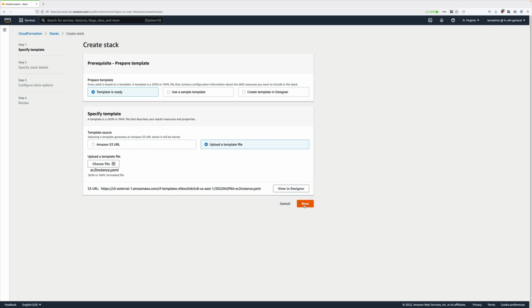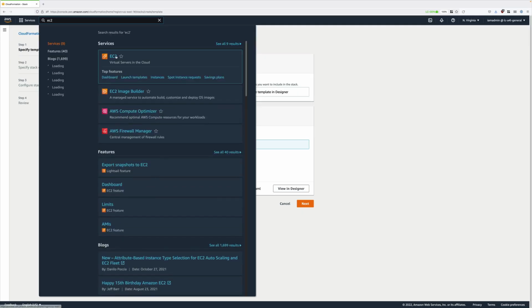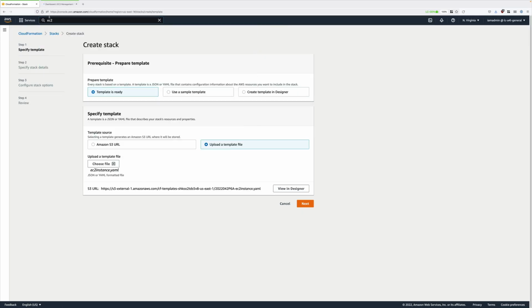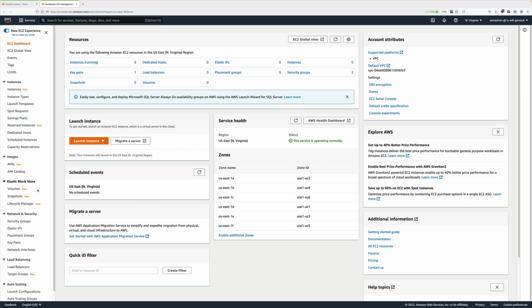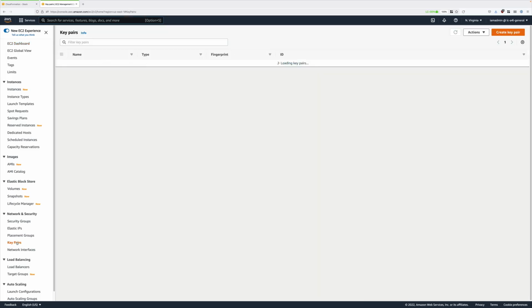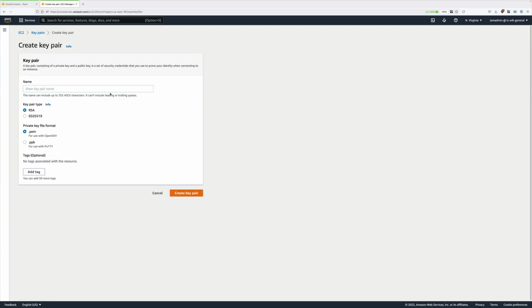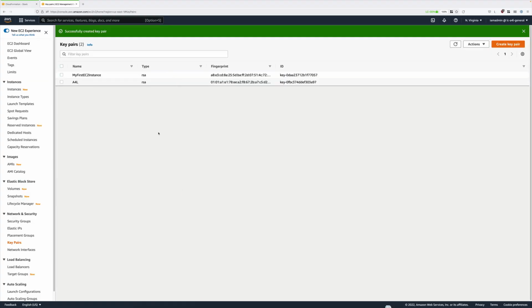So I'm going to move back to the console, and before I do this, I'm going to go to Services and just open EC2 in a new tab. We need to make sure that we've got a key pair set up to use for this CloudFormation template. So select key pairs from the network and security section. Now you might already have one here that you created earlier in the course. Regardless of whether you do or don't, I want to make sure that you create a new key pair called A4L. So go ahead and click on Create Key Pair, type A4L, and generally I do this in all caps, and then create the key pair and download that to your local machine.